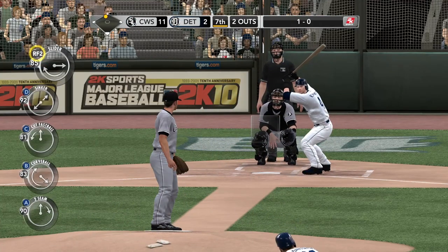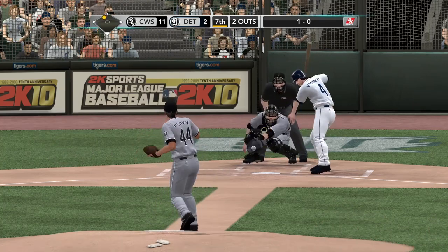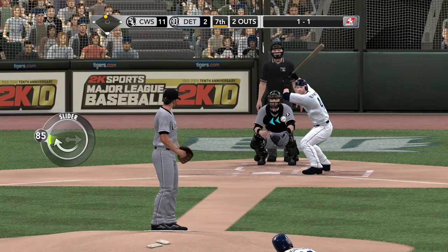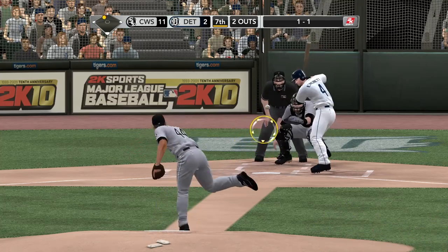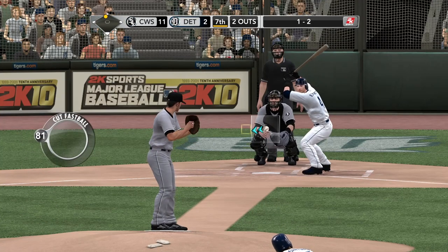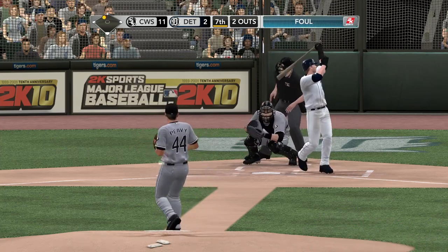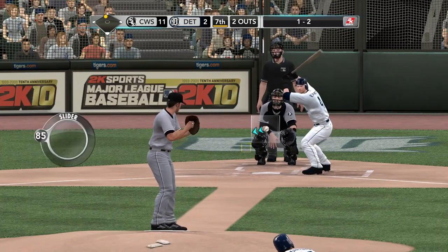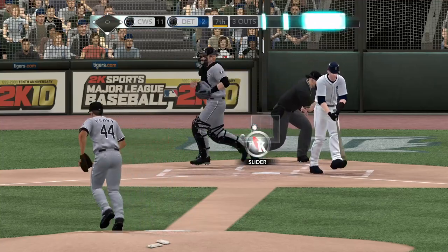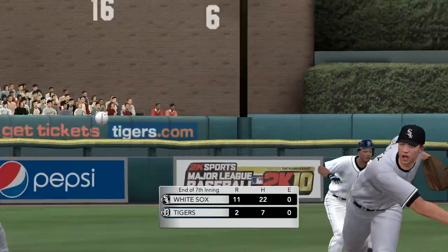1-0 pitch — just a slider in there. He didn't like that call, but the reality is he couldn't hit that any day of the week — that's a great pitch. Here's the pitch — swing and a foul straight back. The 1-2 on its way — the slider swung on and missed — struck him out, side gone. They pick up no runs on one hit and leave a man at second. The White Sox still ahead.